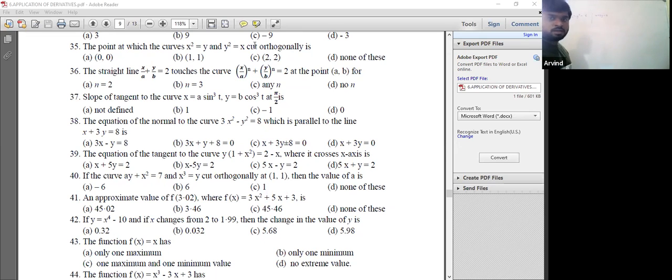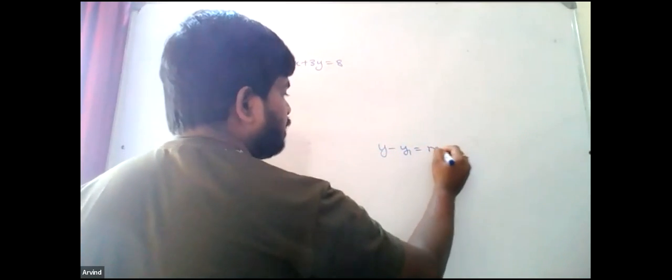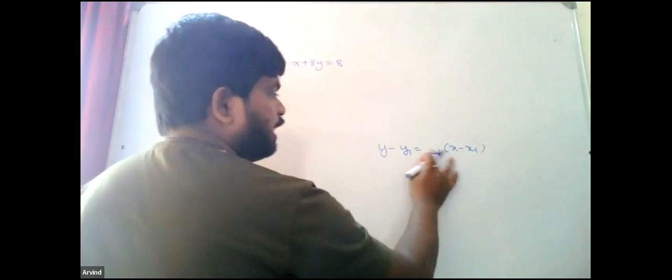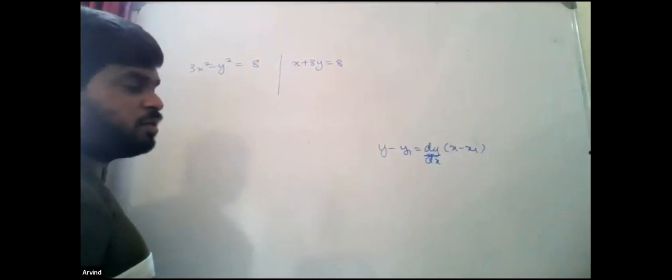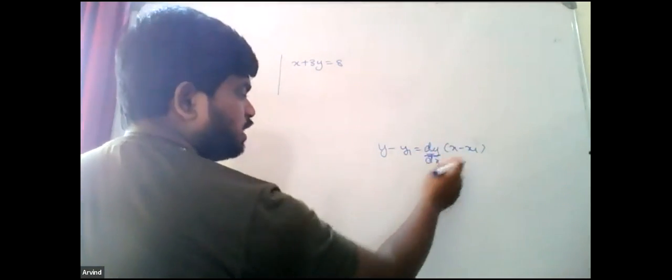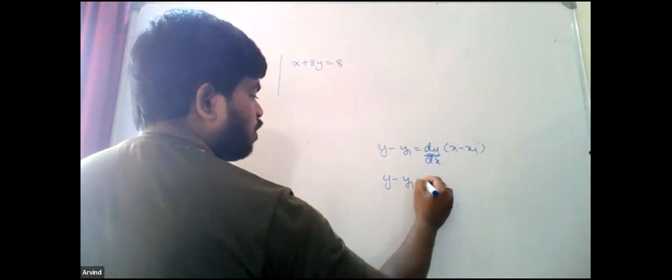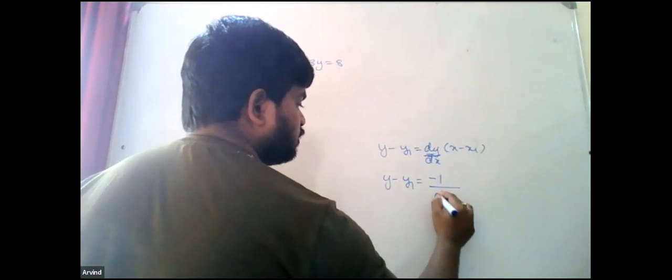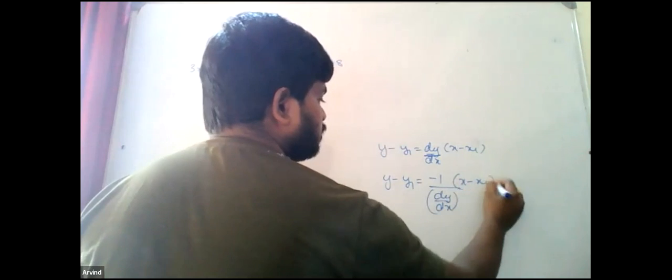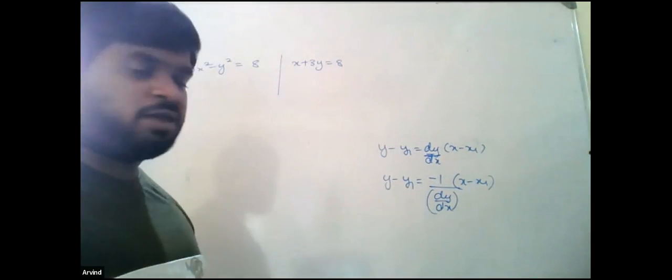Okay. So I'll give you a hint. You can try it. See, the equation of tangent is y minus y1 is equal to m into x minus x1. M we usually write as dy by dx at whatever point they've asked, x1 comma y1. So this is the equation of tangent. The equation of normal is the same thing, with m as minus 1 by dy by dx. Okay, x minus x1. So I've given you the hint. Please solve it and tell me. That is the formula to find the equation of the normal.